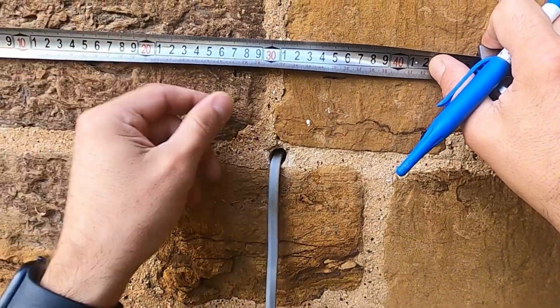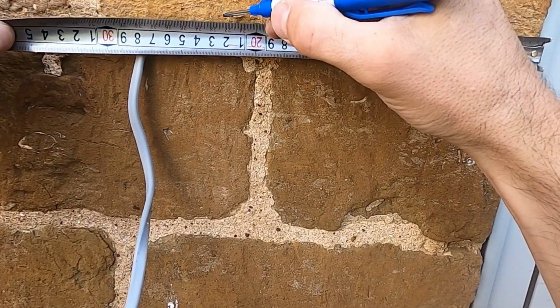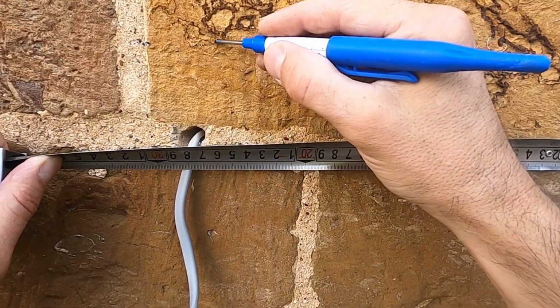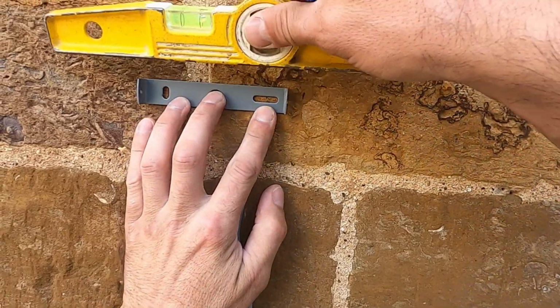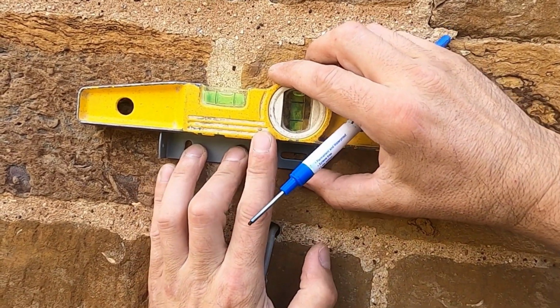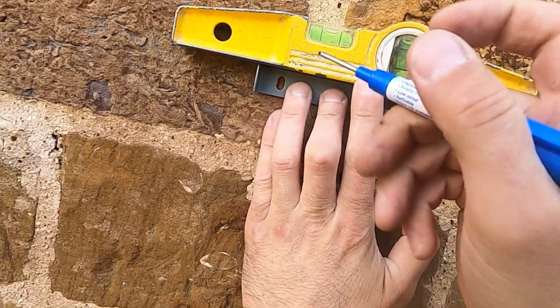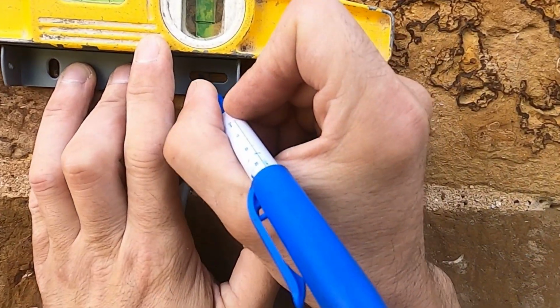But this is where I wanted to make sure that the lights were level to the door, because the last thing we want to do is put them up and they look wonky, because I can guarantee you the customer will notice they look wonky. They won't care if they work or not. If they look not symmetrical, I like to try and do a job how I do it in my own house. So this one was slightly off, so we had to move it, but luckily the lights were big enough to be able to move it over a bit and keep them symmetrical to the door.